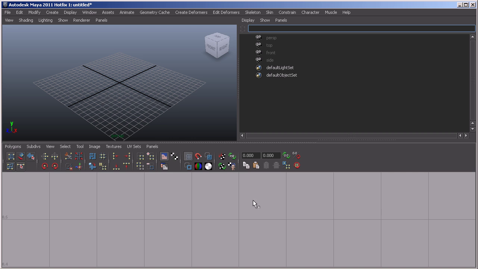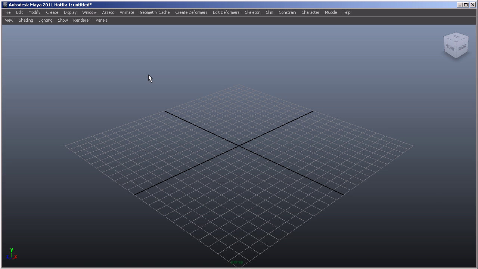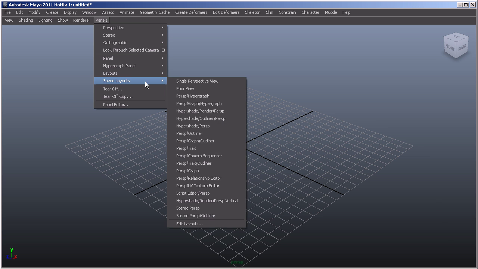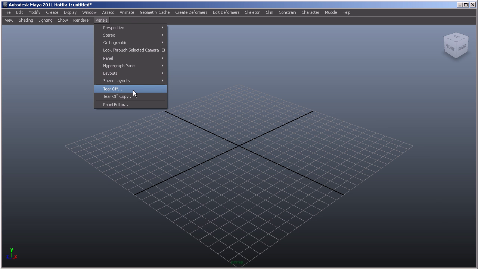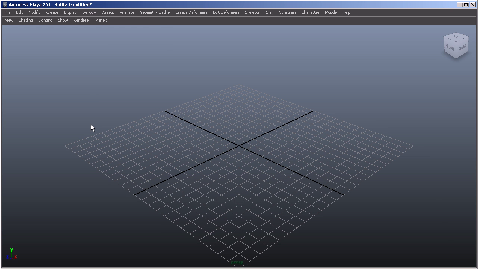We can end up really customizing this view so we can get all the windows that we're going to be using regularly into one space. Also, we've got save layouts, and we can tear off layouts, and we can edit the panels as well. So a lot to deal with there, and once again, it's personal preference, or it can be very much down to what scene you're working on at the time.